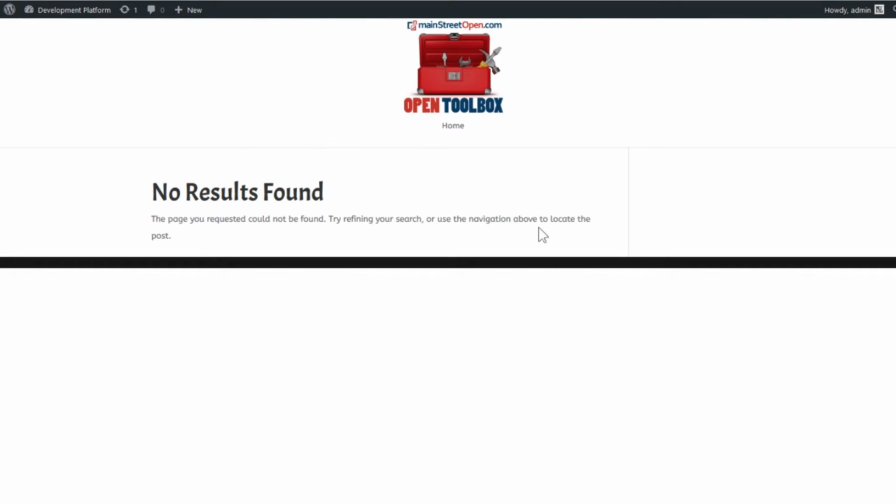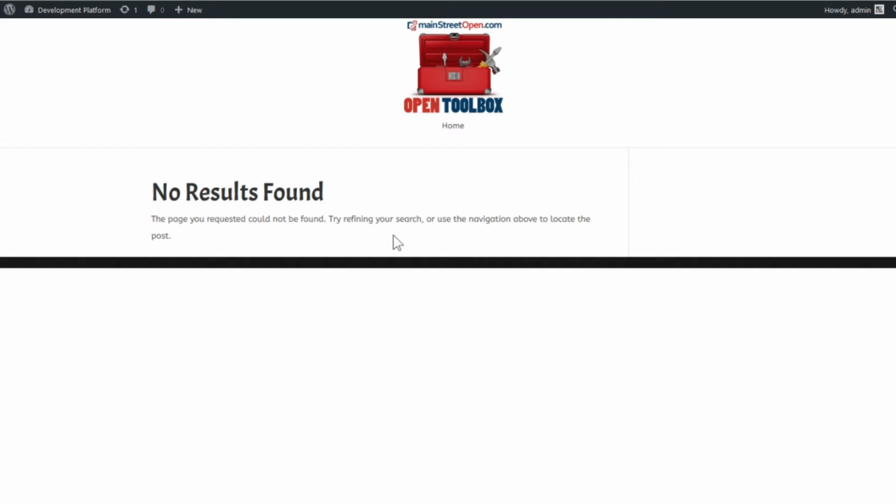So step one is to install Divi on a WordPress site. Once you've done that, you're going to get the default Divi layout, which is fine. The default Divi layout is pretty decent out of the box. We're not going to care too much about it because people aren't going to see it. They're only going to see the one page we're going to show them. But that being said, there are more ways that users can get to the site. For example, a 404 error.